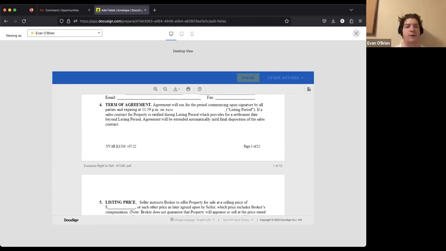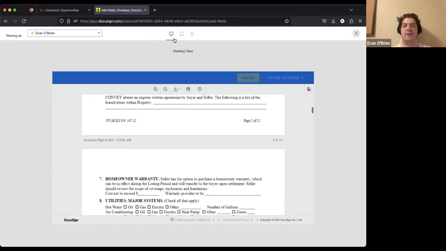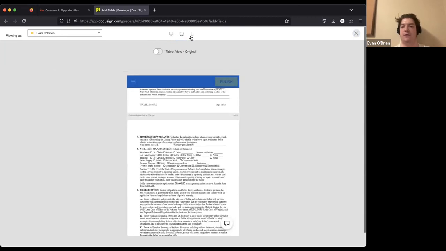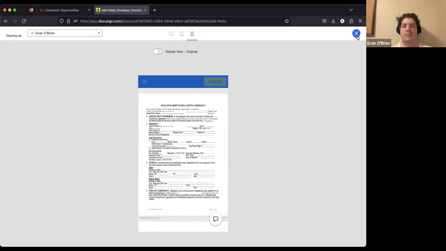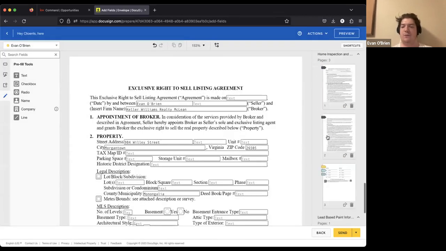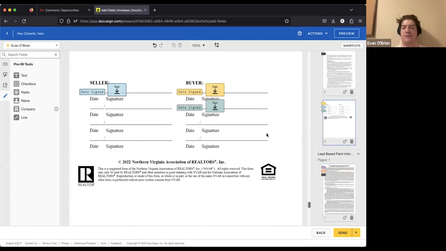I'm going to hop back over here. As Dave was mentioning, this is the preview tab. If you want to see how they're going to view these documents, through the desktop, a tablet, or their phone, that gives you the opportunity to see that here. I'm going to exit back out. Once we have all of our pre-filled information correct, the signature fields are correct, the recipients are done, and we have our custom messages set up, we're good to go. We've validated everything.